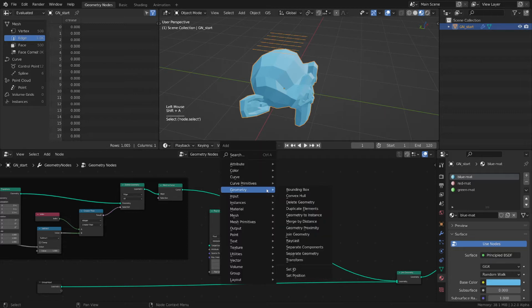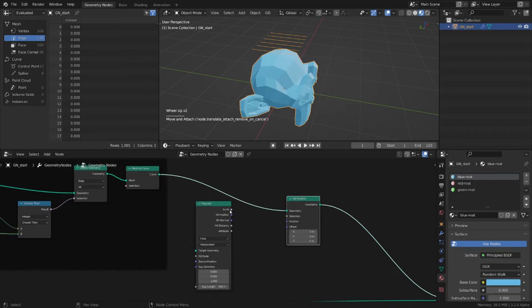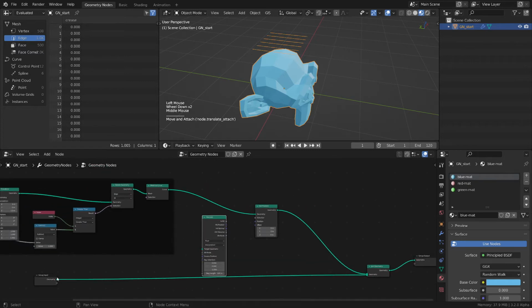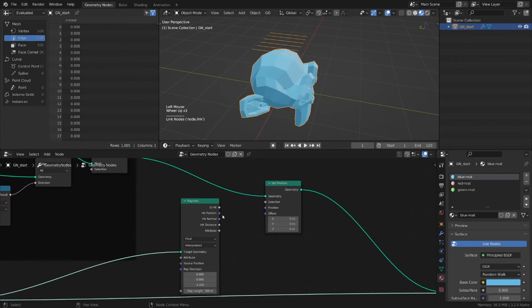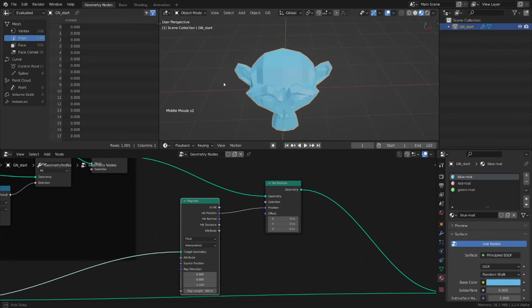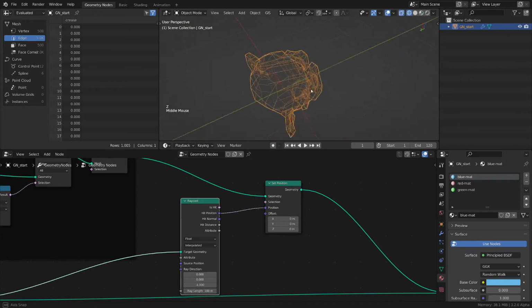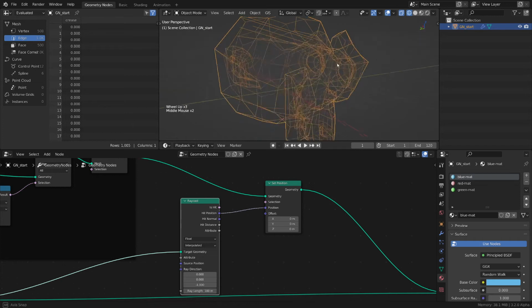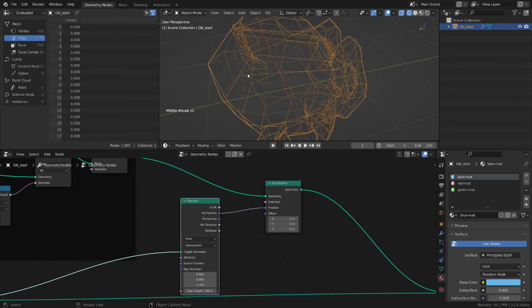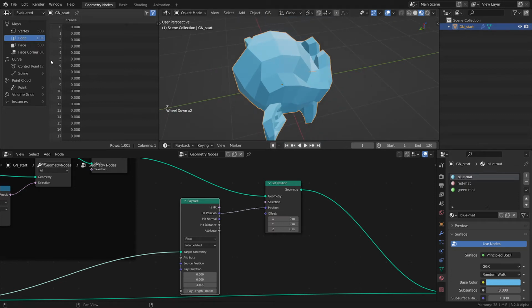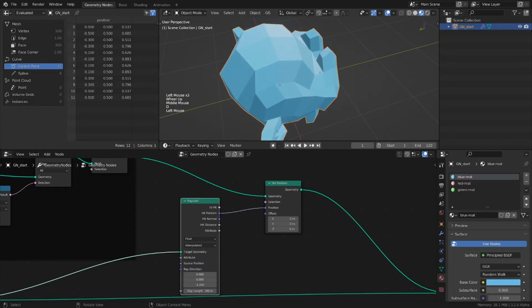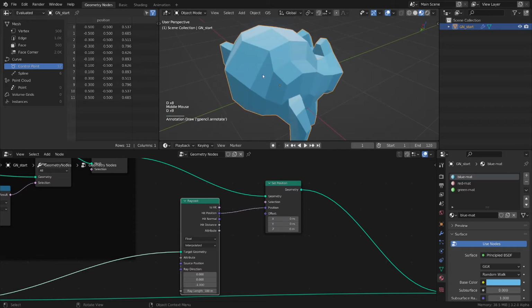So let's just use a set position, and we want to target our mesh, a monkey, and use this hit position to be the position of the new lines. You see something happening. If we switch to wireframe, we see what's the problem. We get this stuck to our mesh, but if we look at our splines, we have 6 splines and 12 points, and it's easy to understand what's going on. We have a point here and a point here, and those get stuck to the mesh, and the line between them is just straight going through the mesh.